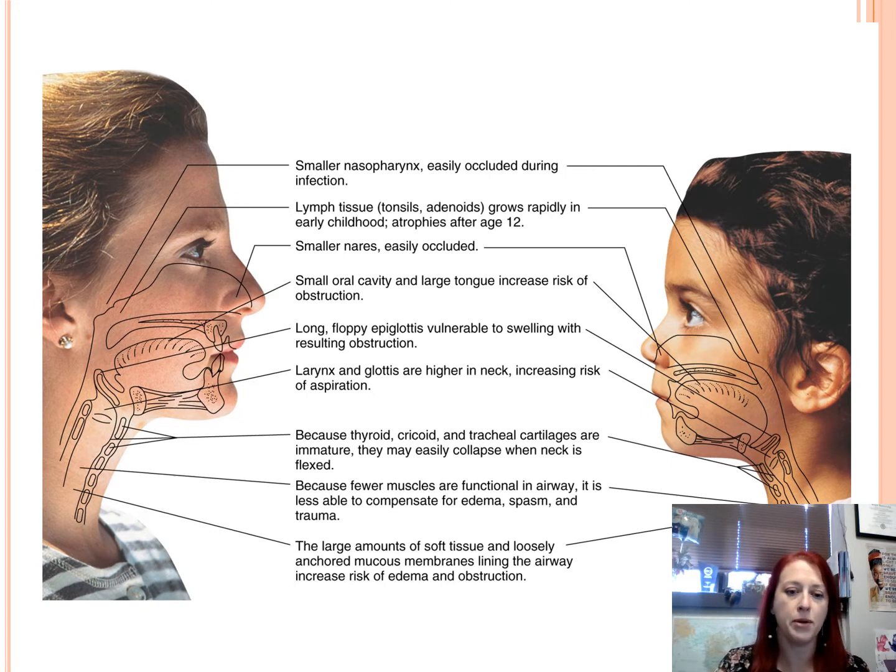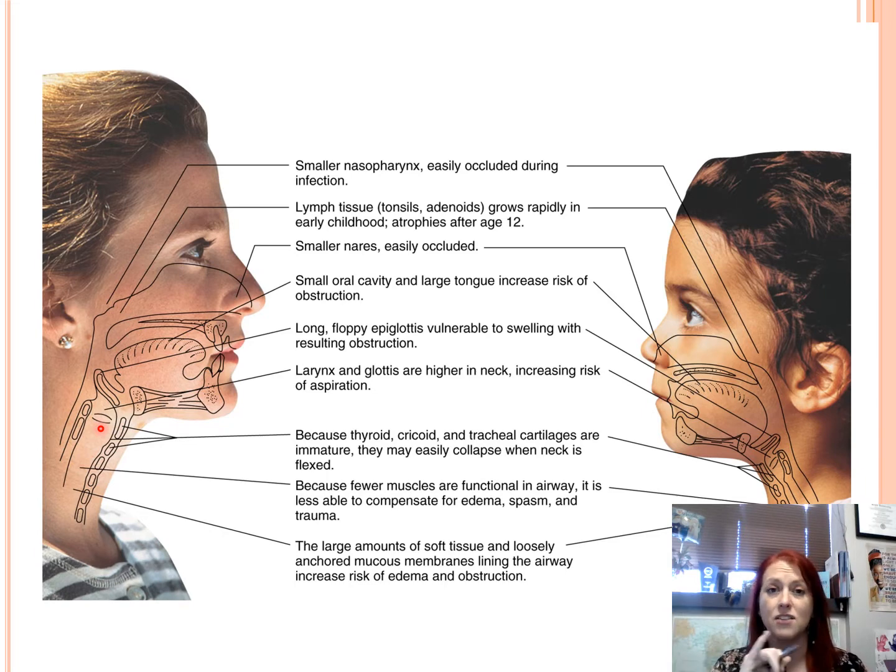And just looking at the picture on your slide here, right, the kid's trachea, down here, there we go, is much smaller, right? My pinpoint here is taking up the whole size of their airway here, but if I move it to my adult, it's not taking up that whole airway. So when we get a cold, we get any sort of inflammation that can happen with a cold, it occludes the airway. And for kids, they just don't have as large of an airway to compensate.